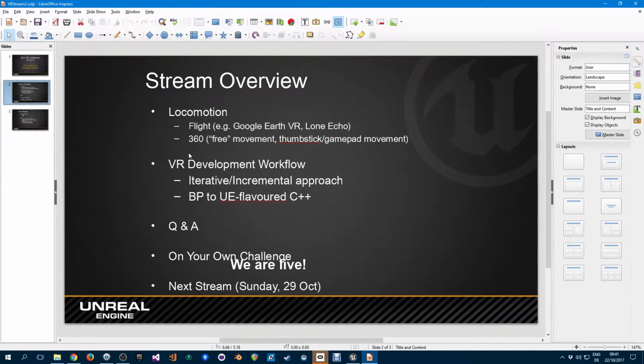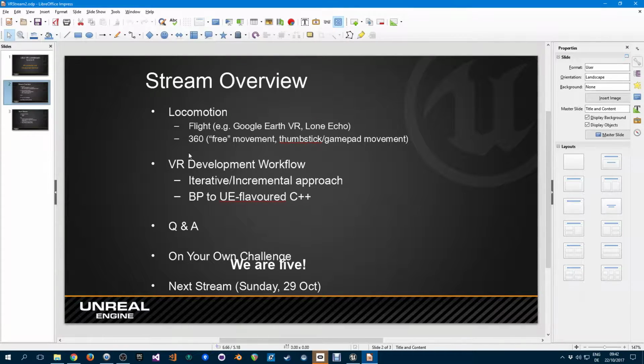We've also got a BP to UE-flavored C++ section, where we're going to convert some key algorithms that we come up with in this stream from Blueprint to C++. After that, we're going to look at Q&A. Then I'm going to pose a couple of challenges for you afterwards so that you can do some stuff on your own, and we're going to talk a little bit about the next stream as well.